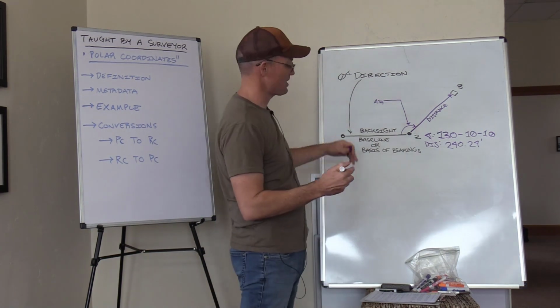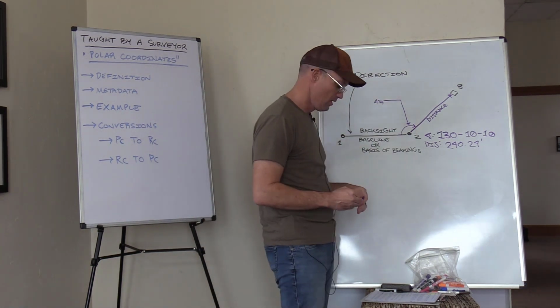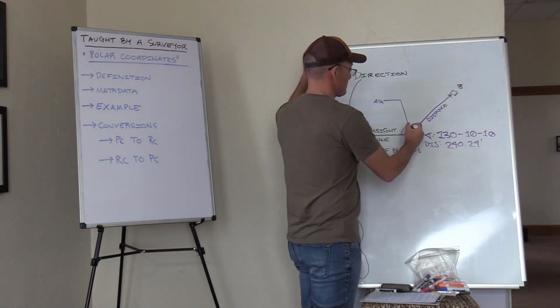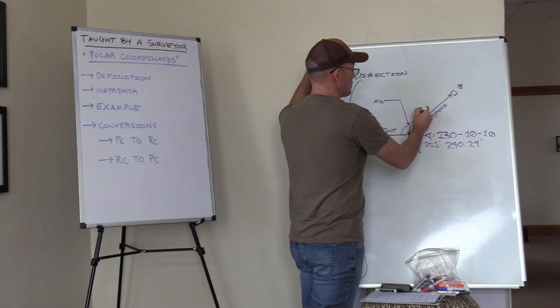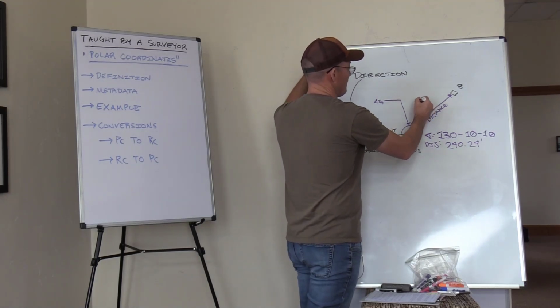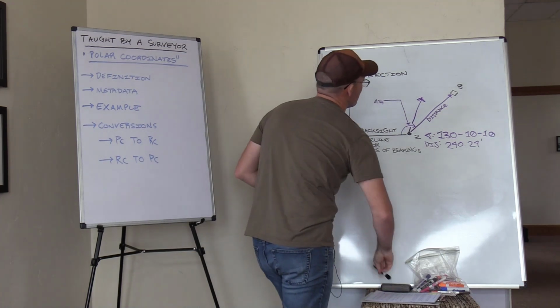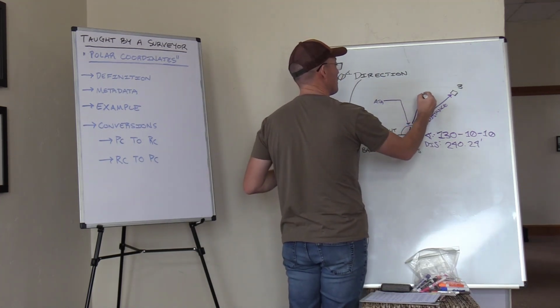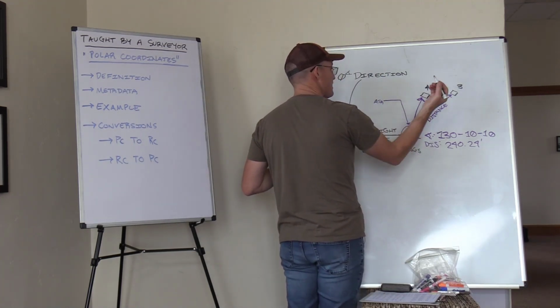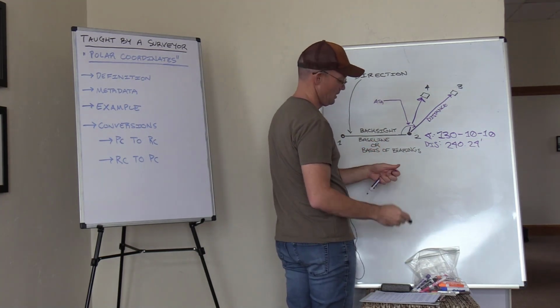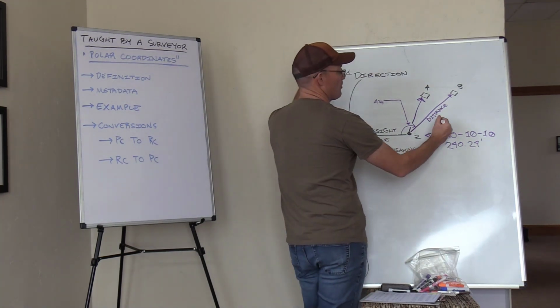Now, you could measure another point from this same place. So we could say we're going to shoot up to another point right here. Draw another diamond. We'll call this point 4. This is actually what we do when we're out with a total station. So this would be the polar coordinate for point number 3.